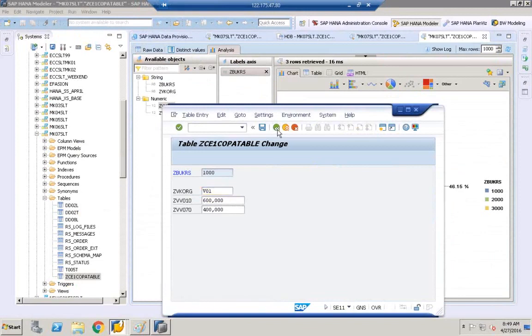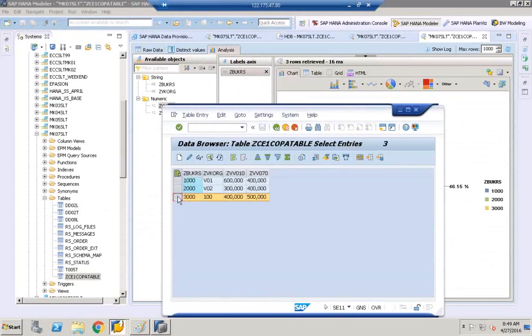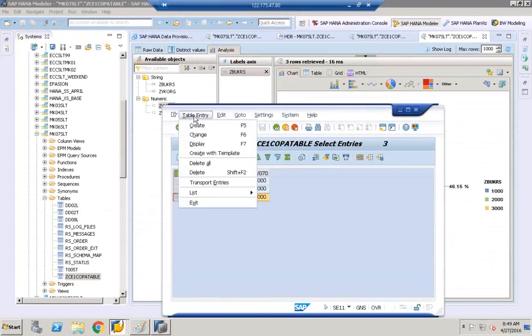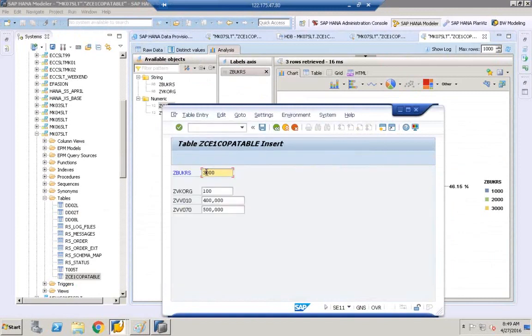now if you make any change or add any new record, for example, create a table entry, create with template, I'll just change to 4000. I'm creating fourth record.